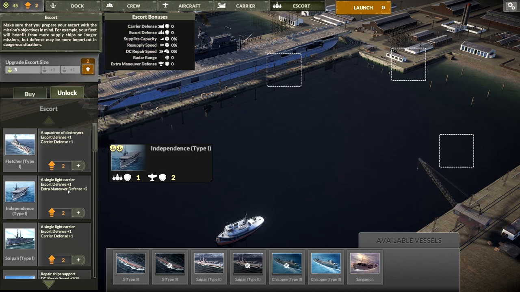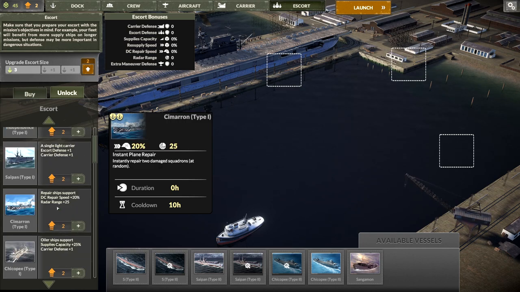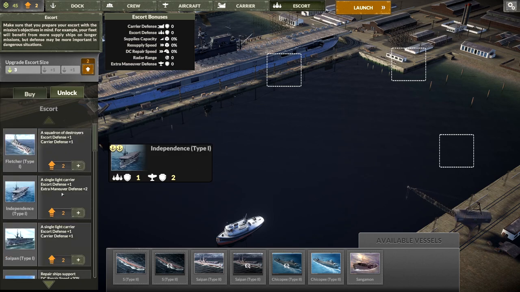On the other hand, the Independence type gives us escort defense plus one plus extra maneuver defense plus two, which is excellent, but it doesn't have any special abilities, so I'm not sure about that. The Saipan type one, which I already have as the Saipan type two, allows us to intercept enemy scouts for free, basically without having to use squadrons from our hangar, which is pretty cool. And then the Cimarron type one gives me instant plane repair for two damaged squadrons at random, though you can't choose which ones.